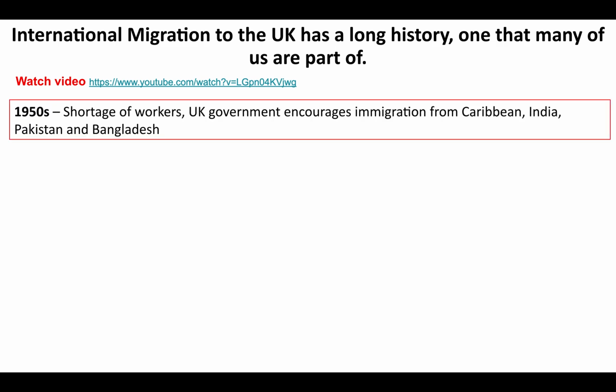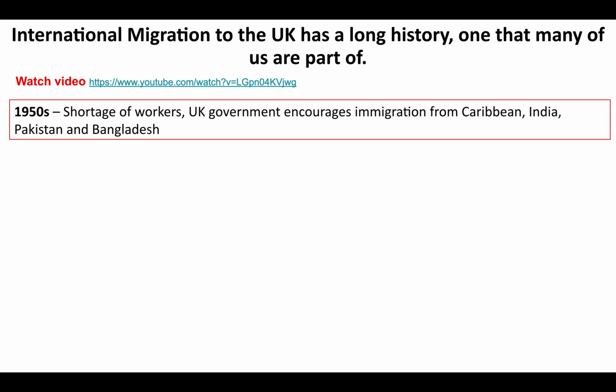So in the 1950s, now obviously migration, as the video demonstrated, started a long time before the 1950s, but if we're thinking about modern, quite recent migration that will have a significant influence on today's population of the UK, who do we see, what cultures, backgrounds do we meet in the UK? A lot of this really is founded in the 1950s. So post-war, the UK had a real shortage of workers. And so the UK government encouraged immigration from the Caribbean, from India, Pakistan, and Bangladesh.